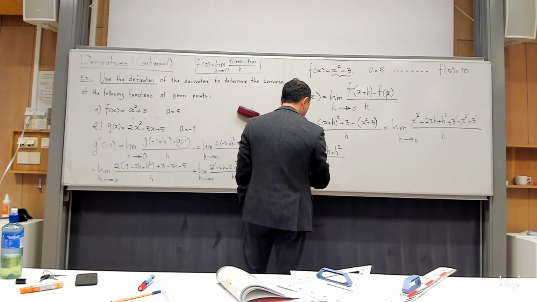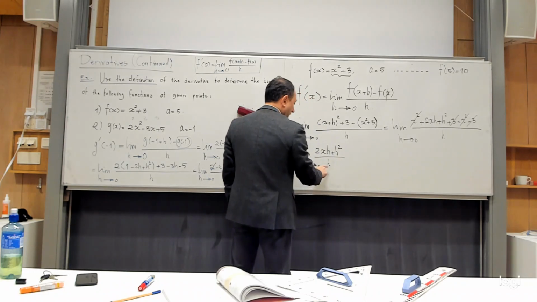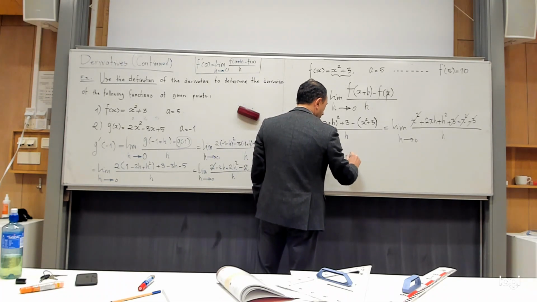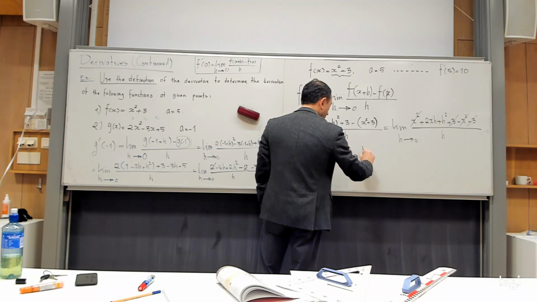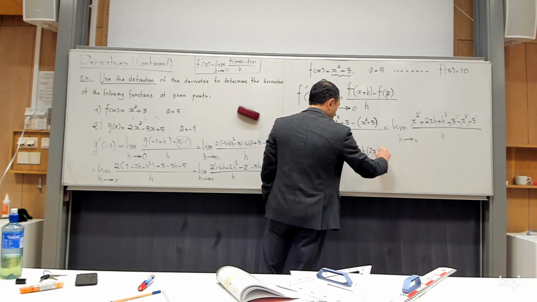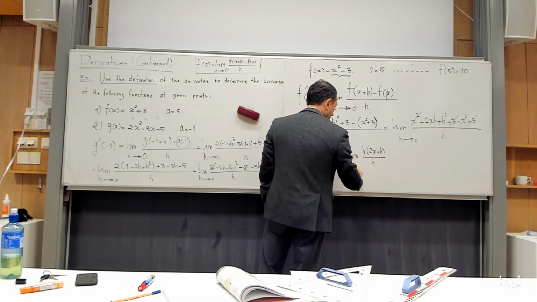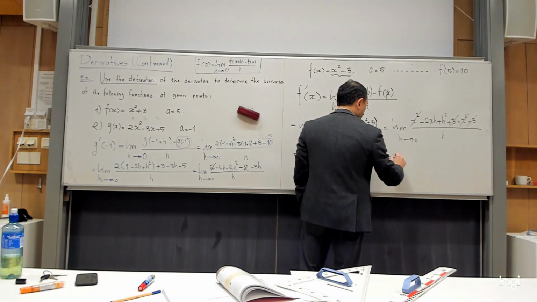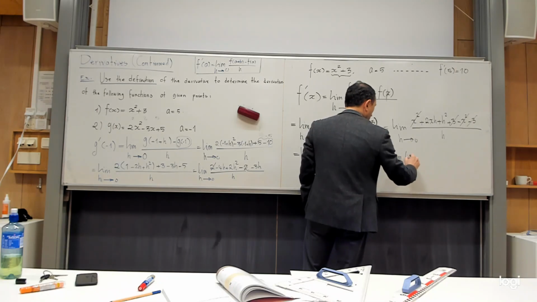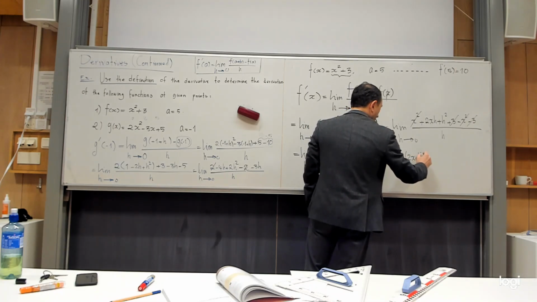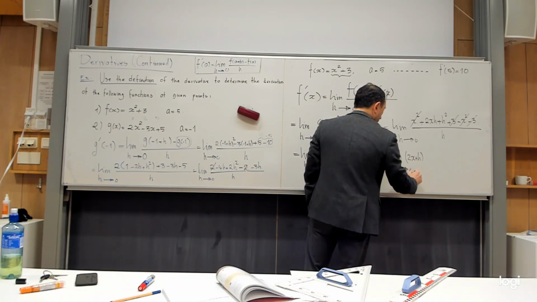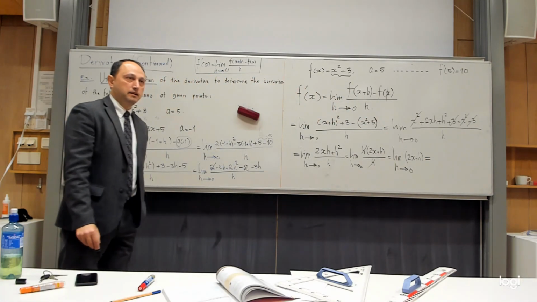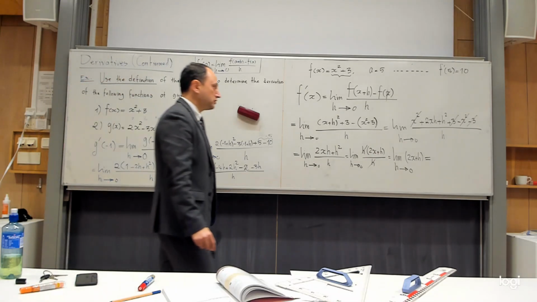And then I have h goes to 0. But you see that I cannot simplify this h with that h. So I have to factor it out if possible. Here it is possible. Divided by h as h goes to 0, and then let me not repeat these things anymore. So this I can cancel, and this becomes the limit of 2x plus h as h goes to 0. Can you tell me what the answer is now? What is that? 2x. So the answer is 2x.